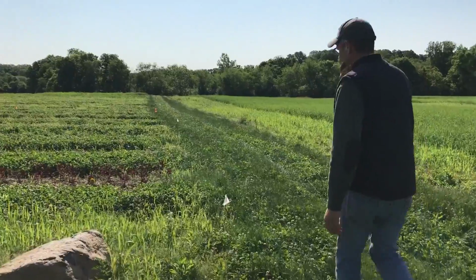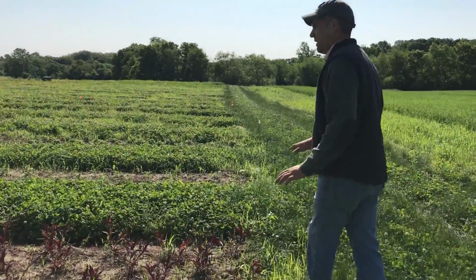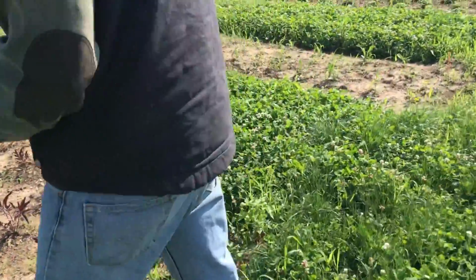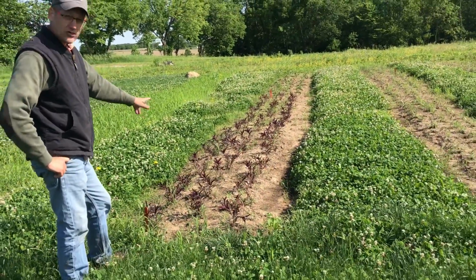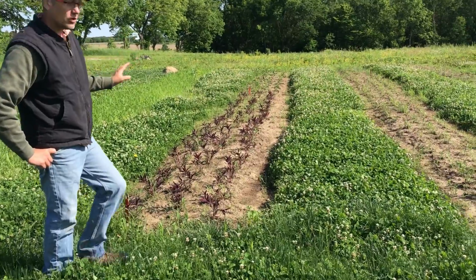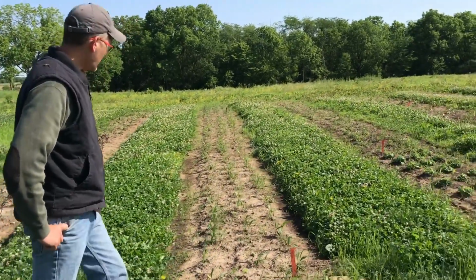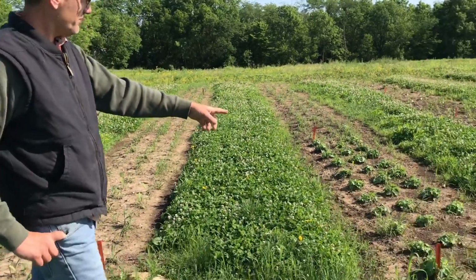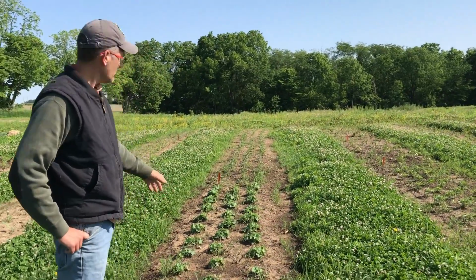These are raised beds. And I've got my perennials planted in here for perennial flower production. This is also 50 foot wide. So like this is a lobelia black truffle. I got some rudbeckia, different cultivars of perennials that can be deer resistant. I've got some echinops. This is achillea, and lady's mantle for filler.